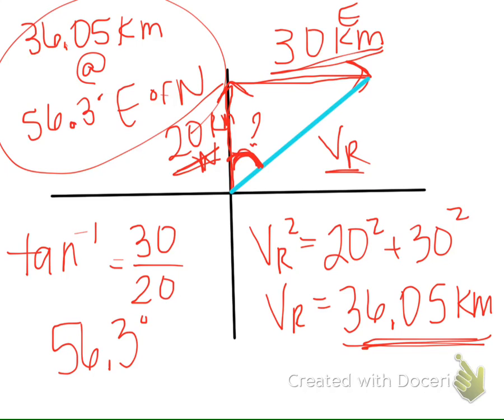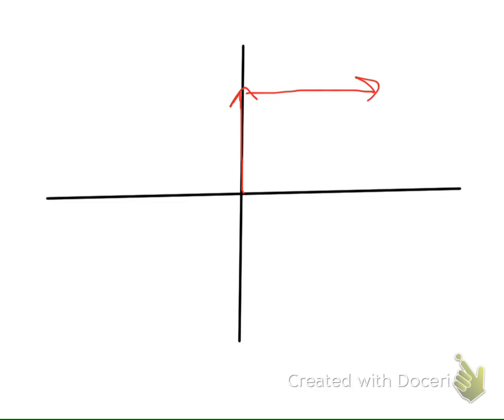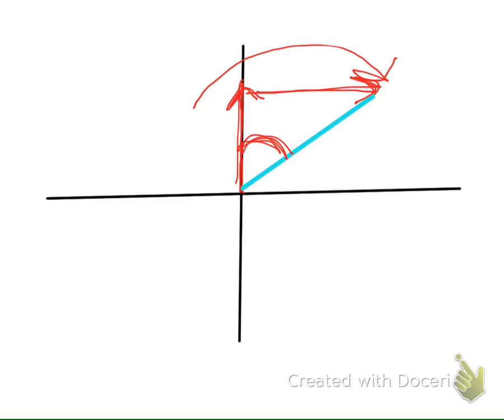So let's look at how we found the east of north part of this. Okay. So this is how we determine why that was east of north. Okay, we had a person that went north and then they traveled east. Okay, so to find that resultant vector, I went north first and then I went east. So I went north and then I opened the door to the east to find this angle. So then I work backwards and I say it's east of north.